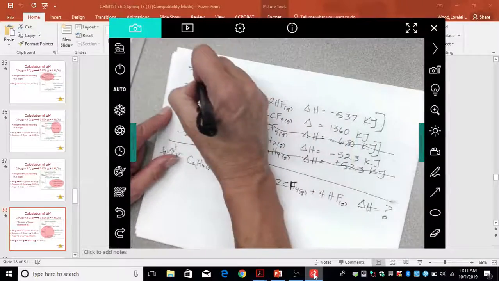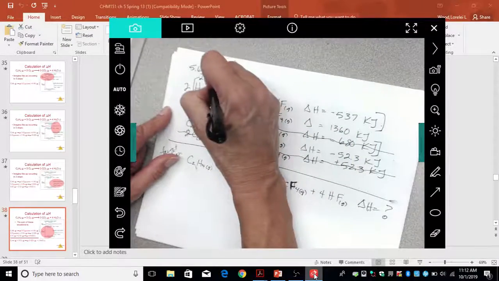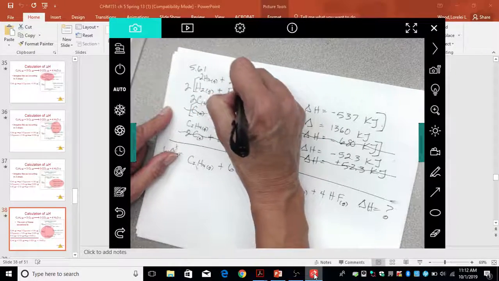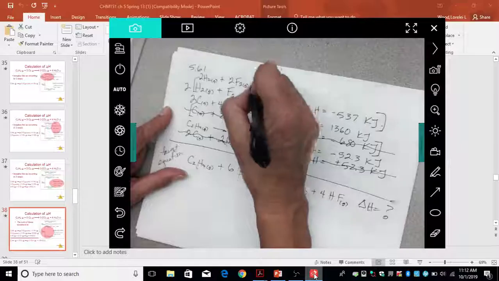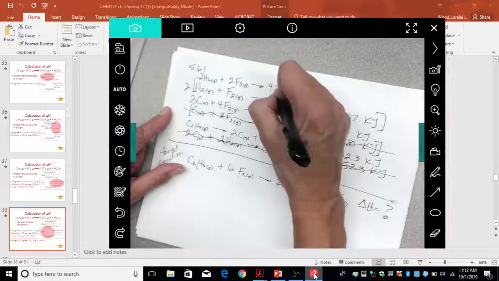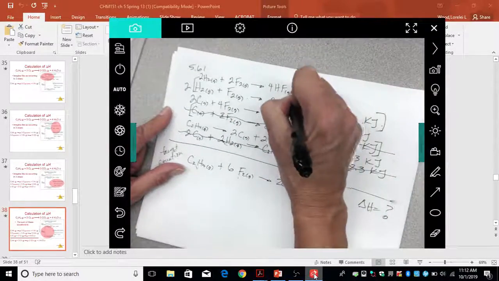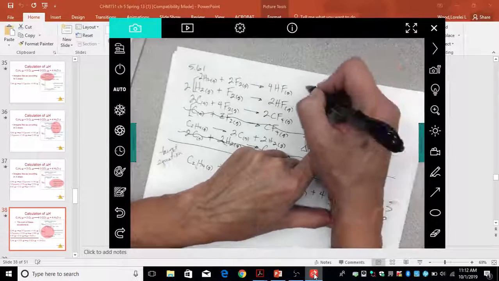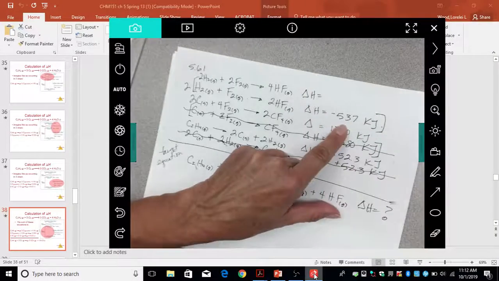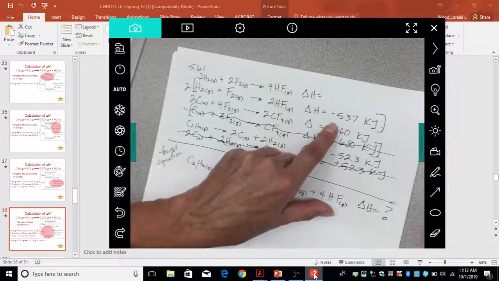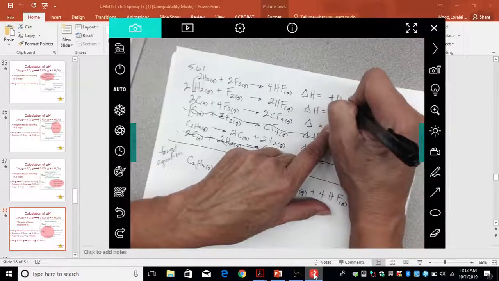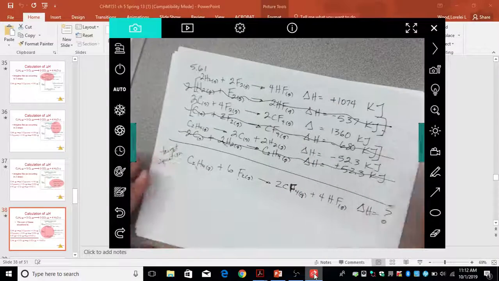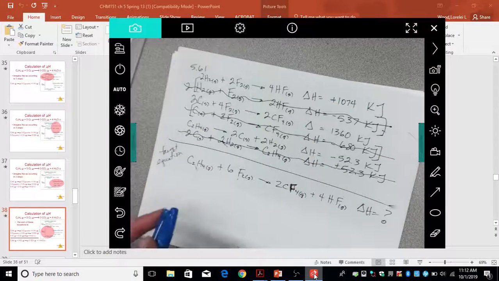So now I'm going to go 2 H2s. This is going kind of fast, I realize. I'll post this after class so that you can go through this again and again, which gives you 4 of the HFs as gas. And then what am I going to do with my enthalpy term? What's 537 times 2? I can't do that one in my brain. It's 1,074 kilojoules. All right, we're going to cross that one out. All right, these are kind of fun.